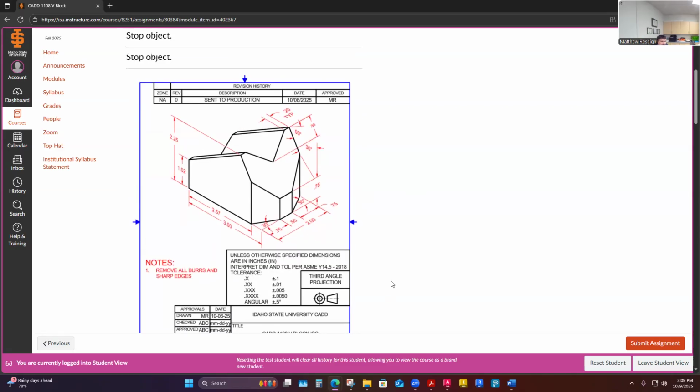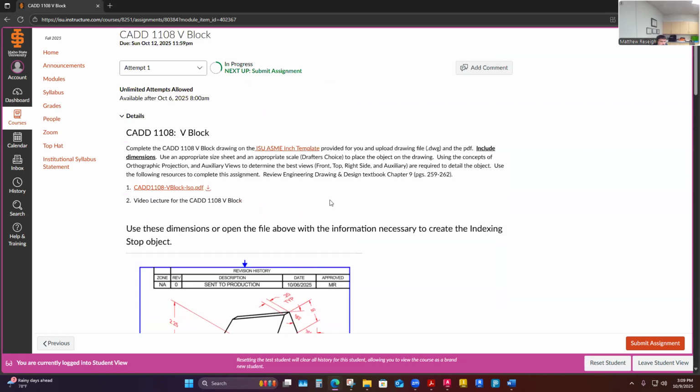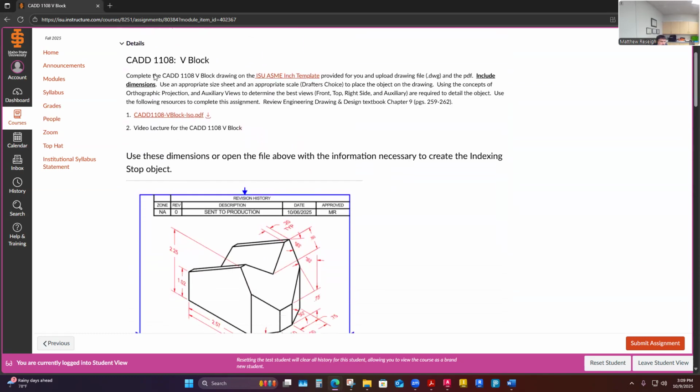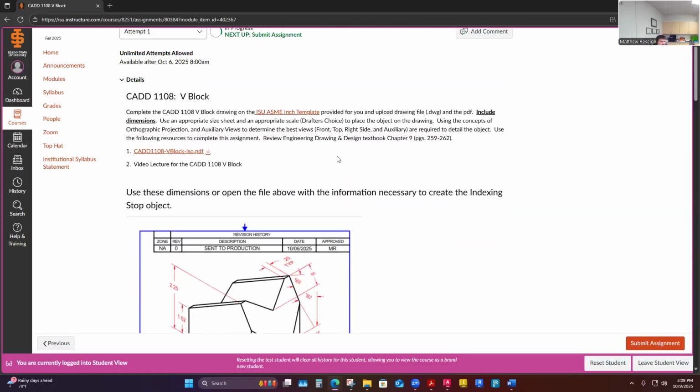So what we've got is, if I look at the assignments, we're going to do an inch template. Everything's in inches. We have the option to choose whichever sheet size is going to work for us and an appropriate scale for that size of sheet. So I'm probably going to lean towards the B size sheet. In the one that I did in class, it was B size, and I think that's going to work for me pretty well. B size 1:1, I think, is what I ended up doing. But there were some arguments that maybe a half size on an A size sheet would look okay. It's just the dimensioning might get a little crowded. So B size gives me plenty of room to dimension.